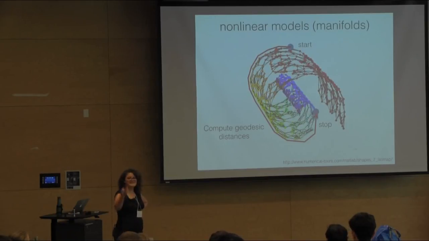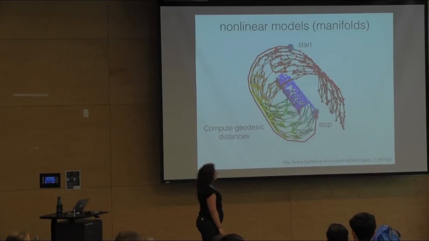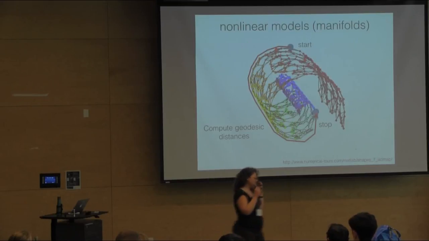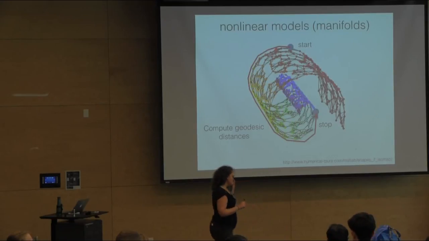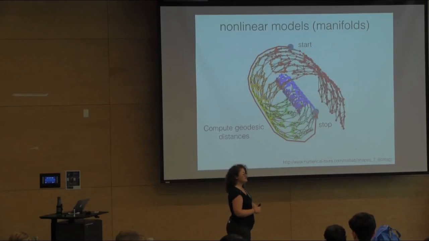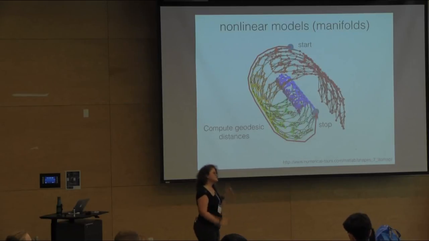Yes? Maybe you addressed this, I didn't understand, but how do you select K? Yeah, that was the question that he was just asking. I'm not going to talk about it in detail here, but basically there are different criteria that people use for model selection. Basically, it's a combination of how well I'm fitting my data, and a term that controls the number of new parameters or degrees of freedom that I've added into my model. So things like BIC or AIC are generic tools for model selection, and those can be applied within these sorts of settings.